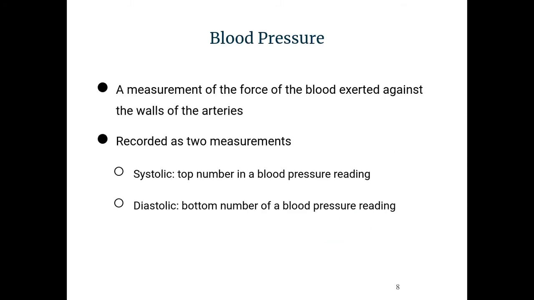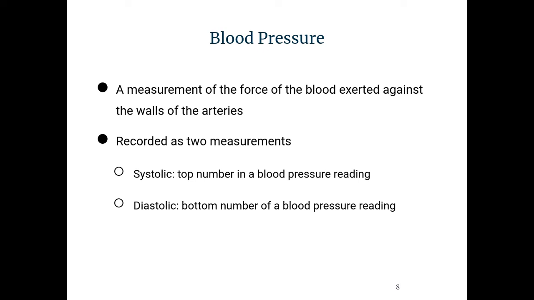All right, last thing we'll talk about today is blood pressure. Blood pressure is the measurement of the force of blood against the actual walls of your arteries. So how much pressure is within your artery, and it's recorded in two measurements. If you've ever gone to the doctor, and maybe they've hooked you up with an automatic blood pressure cuff, or maybe they've put the stethoscope on your arm and they're listening, either way, you're going to get two numbers.